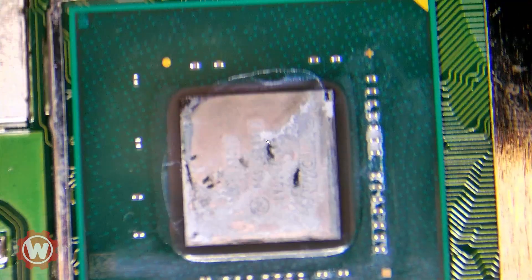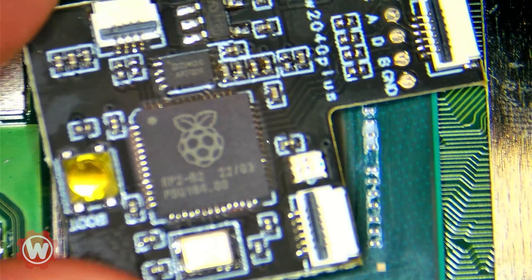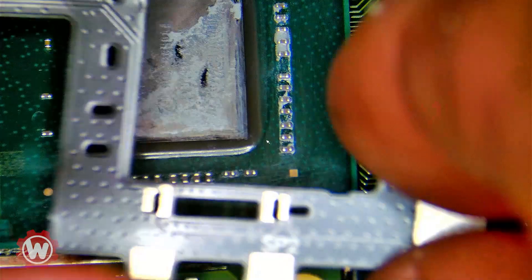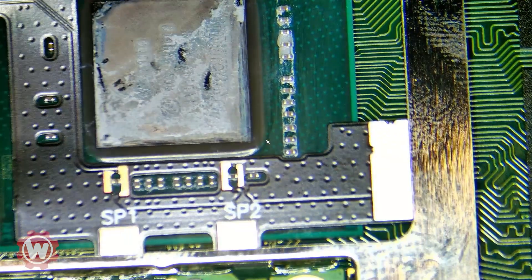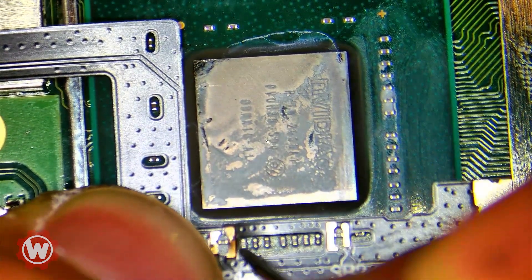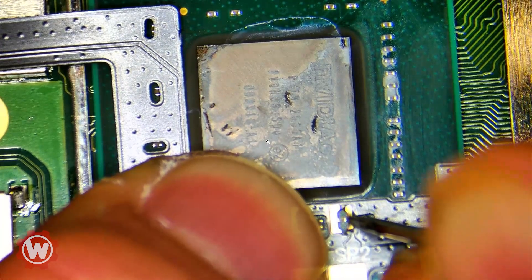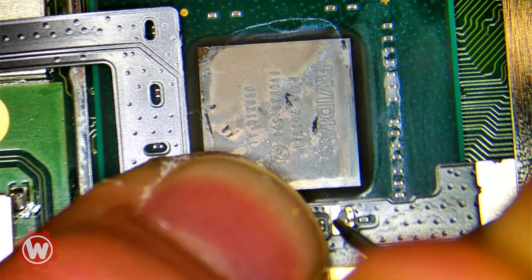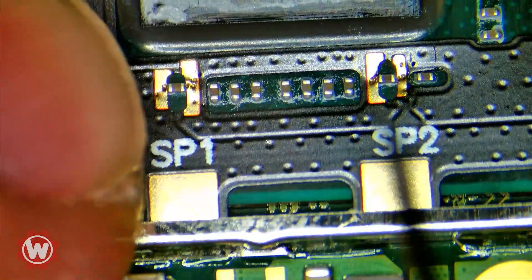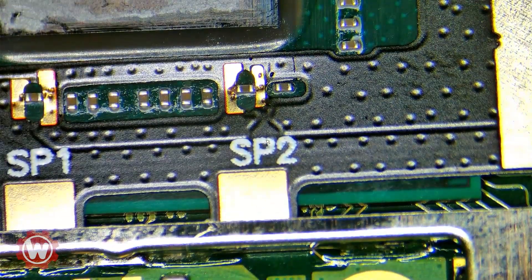Now all we have to do is the flex cable here for the CPU. By the way, the chip that we're installing is an RP2040 — these are very reliable, haven't had any issues with them. So all we're going to do is tighten this up here and use this to kind of push the pins down, making sure they're sitting properly. If you want to install this, I recommend just take your time. It's really not that hard — maybe even practice on other boards before you attempt to do anything.